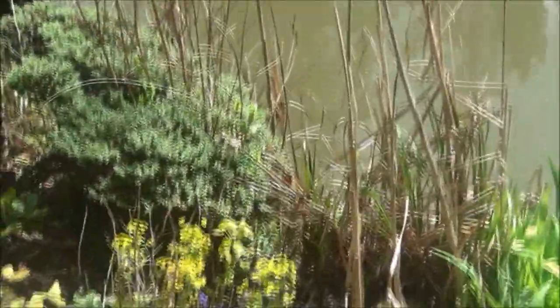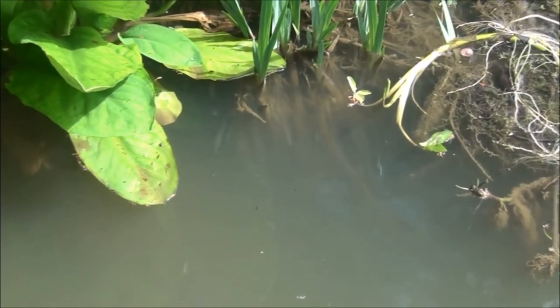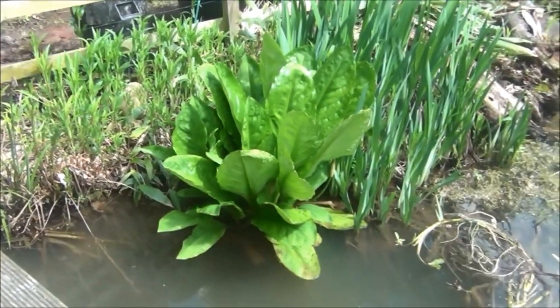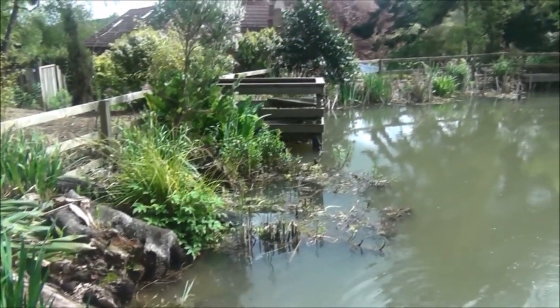You'll notice that I've trimmed back all the plants right away around that side — in fact for about three quarters of the pond. This side I always leave a bit tatty because this is where the ducks tend to nest; I don't like to disturb this side too much. You can see just by looking here how clear the water is compared to what it was like last time. That's another magnificent skunk cabbage, and there's a load more iris. There's just a hell of a lot of plants still to come out and it's just going to be a riot of color in the summer.